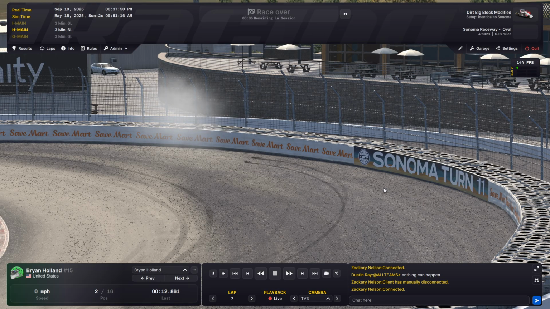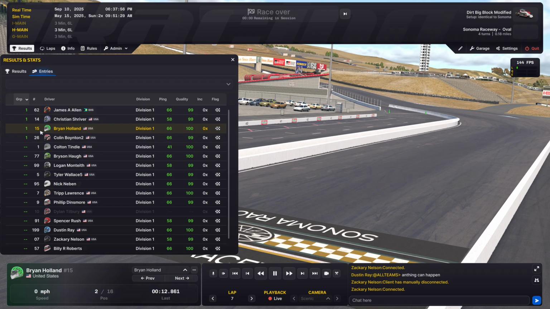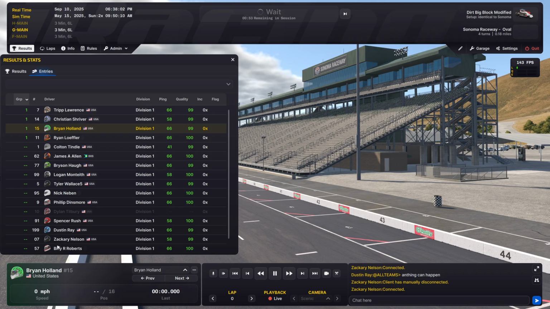And we go to the G main, or whatever it might call these. So, in this one, who do we got? We've got Trip, Christian, Brian, and Ryan.